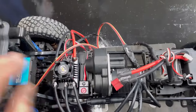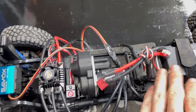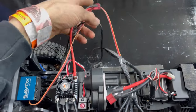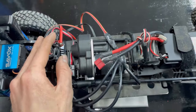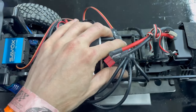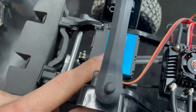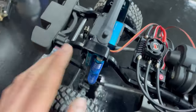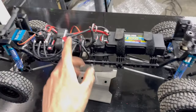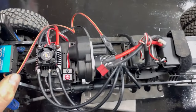The system was awesome. Coming right to the truck, I have the ESC mounted right here with the switch. Then I put my receiver box back over here. I have some wires I need to tuck out of the way, but everything fit really nice and works really nice. I got it programmed, firmware updated, all of that cool stuff. Got the new Savox servo mounted. It looks freaking sick right there, being all blue. That's all good and out of the way. I drove it a little bit, and it is great. I can't wait to throw maybe 3S power at it.